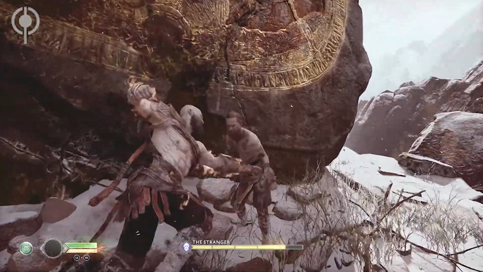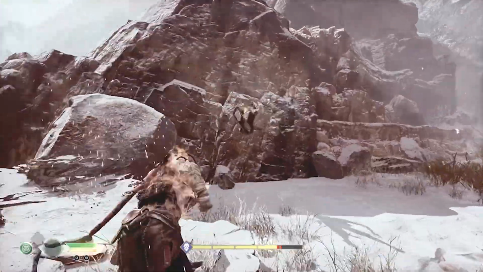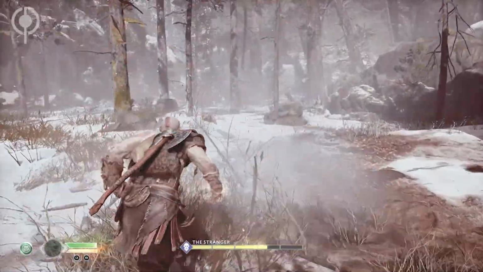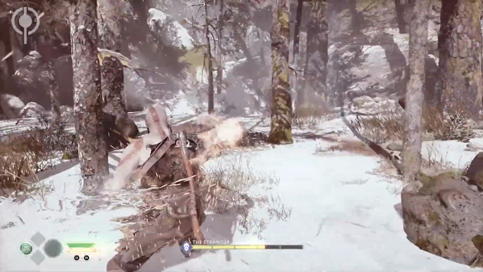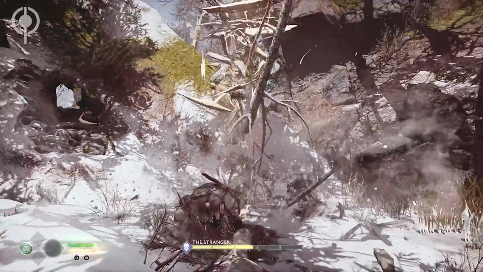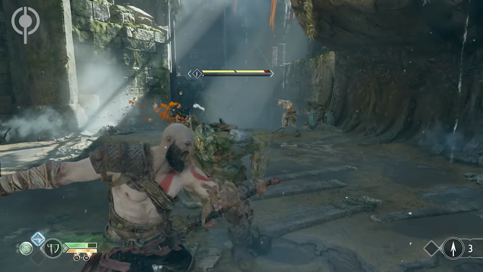Combat is fluid and exciting. But the thing with the combat is you must block or dodge. If not, you will get your ass kicked. Like, they will pound you. So you have to always block. You have to dodge, especially when your enemies want to give you a heavy attack.